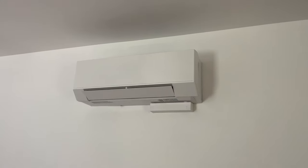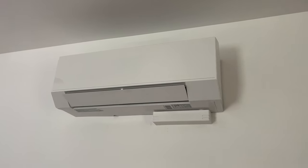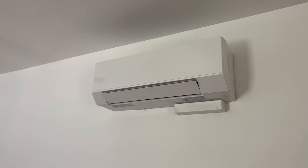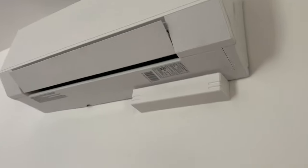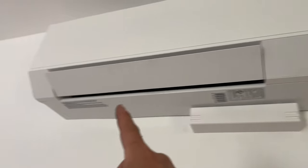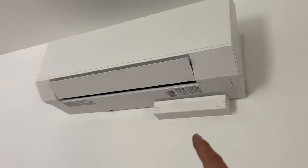Alrighty, here is the final product. I think that looks really nice. Those pumps just match the unit real nice. So pretty pleased about that. Nice and tight. And what's cool is that, because of the way I notched it out, you can remove this whole plastic piece to work on the unit without removing the pump.